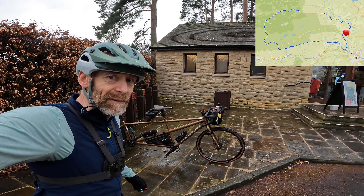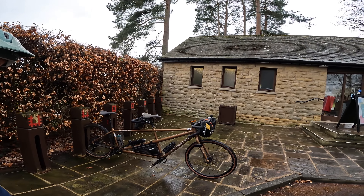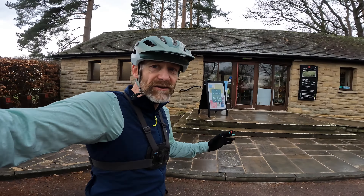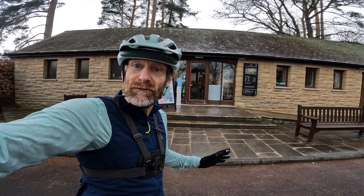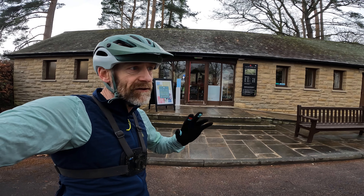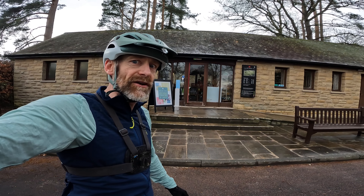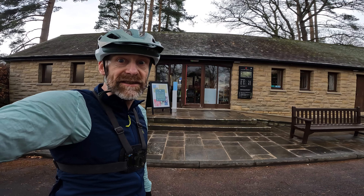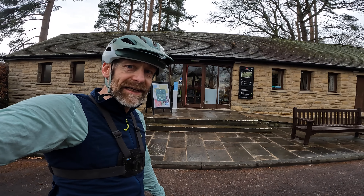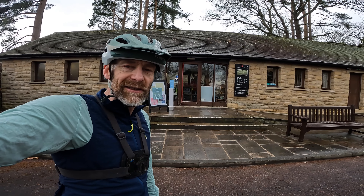We've just pitched up at the English Heritage Visitor Centre for Chester's Fort. There's nice bike parking, a café, and loos — and of course there's Chester's Fort itself. It's a cavalry fort: a base for 500 troops on horseback who, rather than staying on the wall, would have been the raiding party — a firefighting crew who went out into the forests and wilds of Caledonia to pre-emptively deal with any trouble heading towards the wall, or any rebellions up-country.